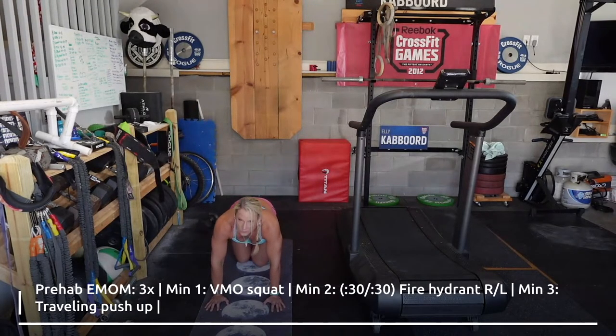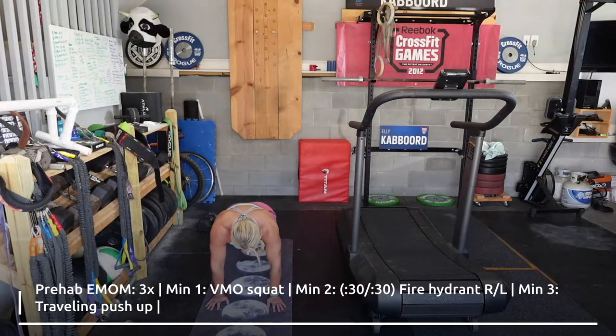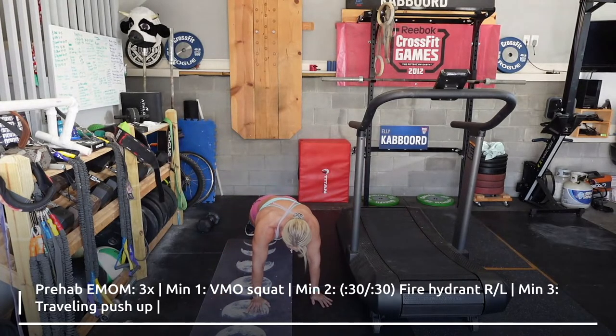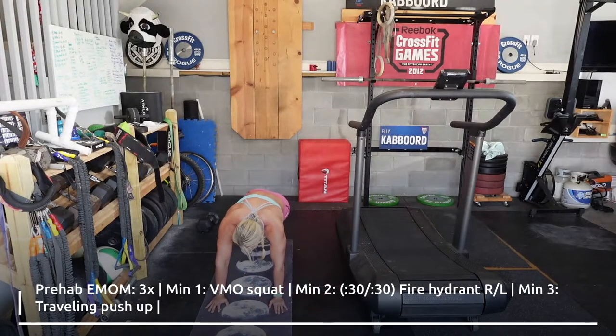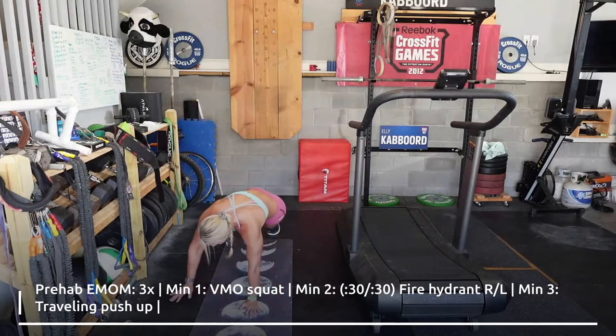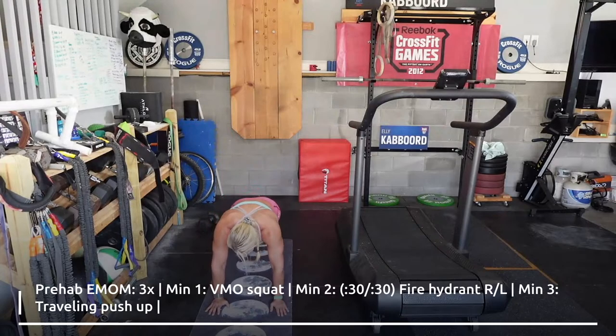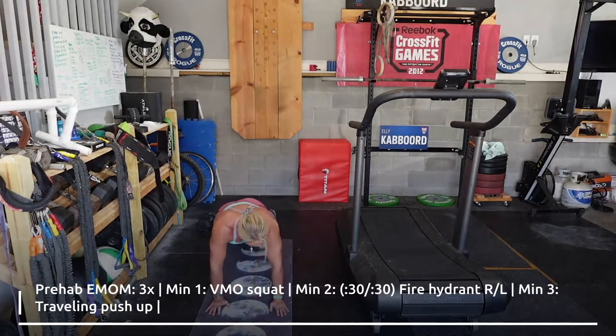All right, two and one. Traveling push-up, guys, in that plank position or that dropped knee position. Keeping those elbows nice and tight. Stepping that left hand over, right hand over. Left hand back to right, back to neutral. Left hand to center, right hand out. Back to neutral. You got it, guys.